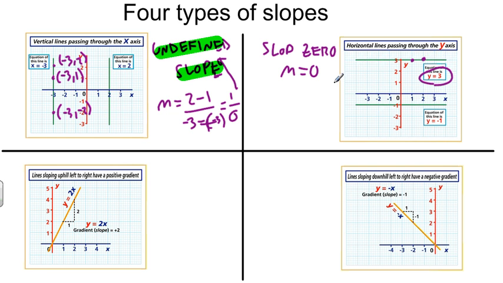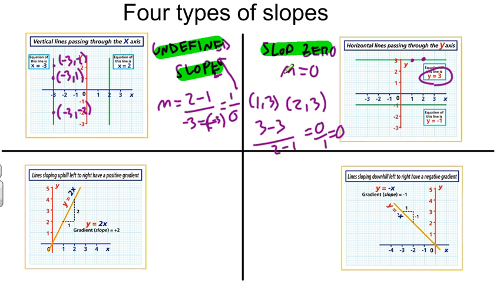But the question is, why is the slope 0 though? Well, let's do the same exercise. Let's take the slope between 2 points: the point (1, 3) and the point (2, 3). If I find the slope, 3 minus 3 over 2 minus 1, we get 0 over 1. 0 divided by any number is always 0. So that's why any horizontal line is always going to have a slope of 0.